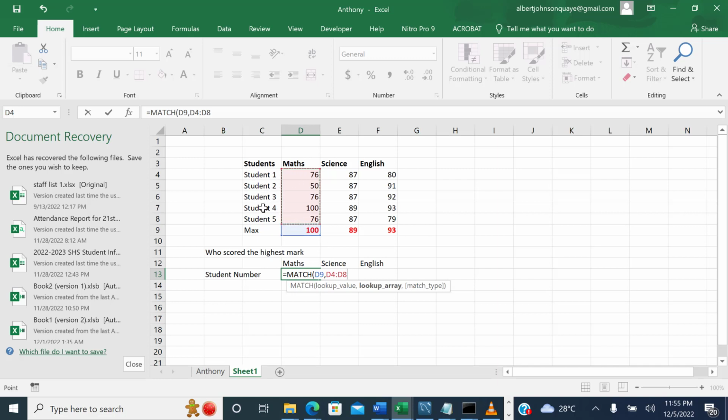Just let me know the person who had the maximum number, because we already know the maximum number. But if the data is large, you would want to know the position of the one who had the highest number.